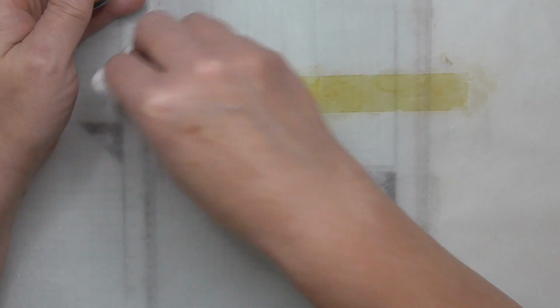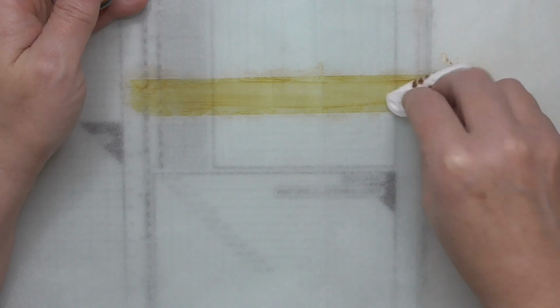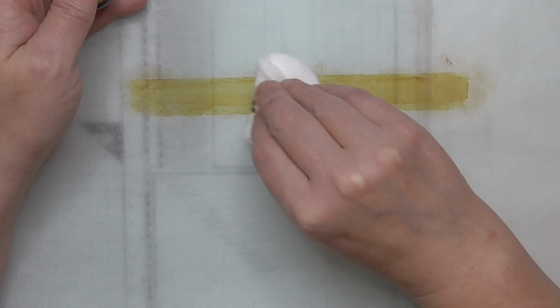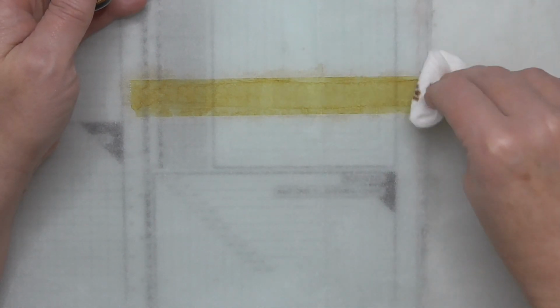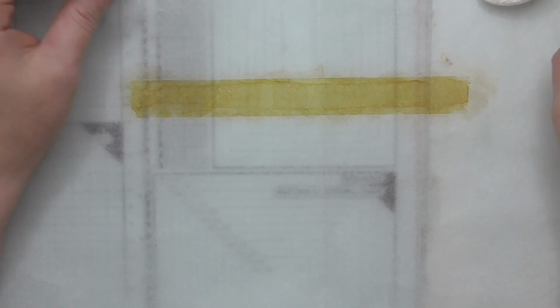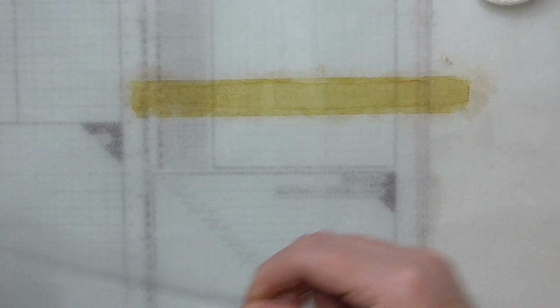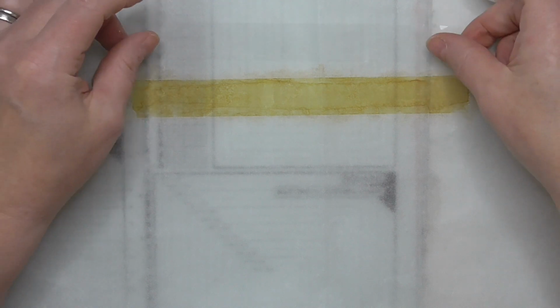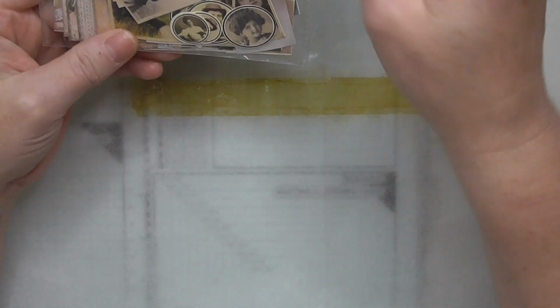And I like the texture. If you don't want texture, you can just swipe it like that, but I'm going to dab it. I quite like it. And I suppose you just keep adding it on. There you go, end of tutorial. I'm only kidding. You just keep adding it on until you're happy with it. Okay, so I'm going to do one more, and then I'll fill that, and then I'll show you. I don't know if I've got a photo to hand. Let's have a look.